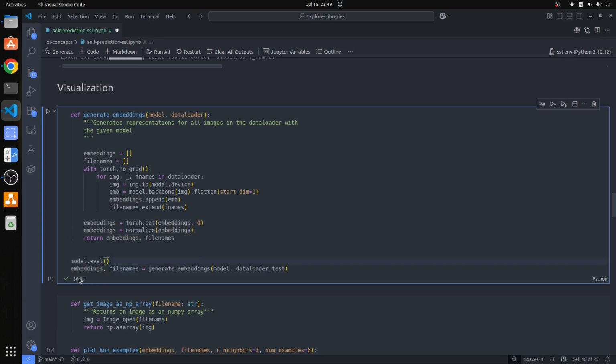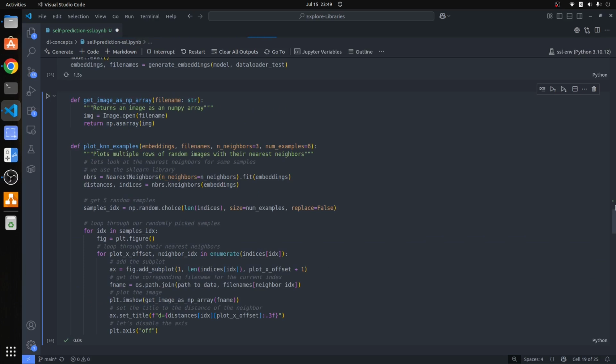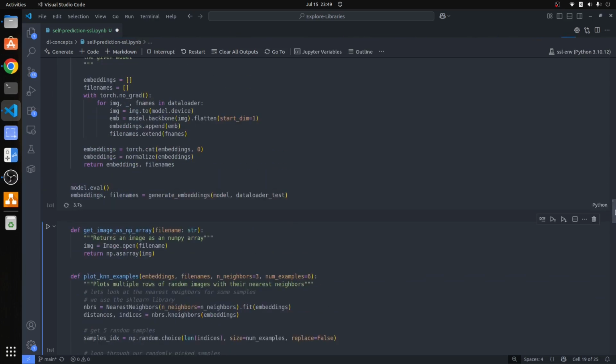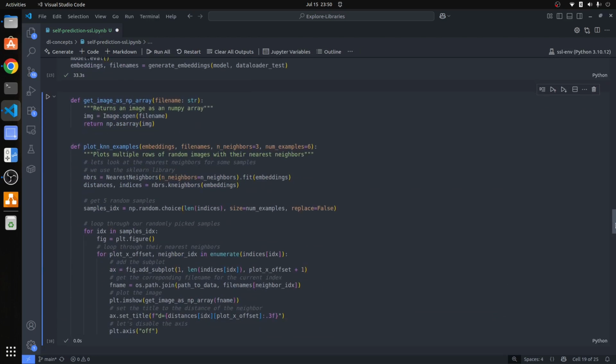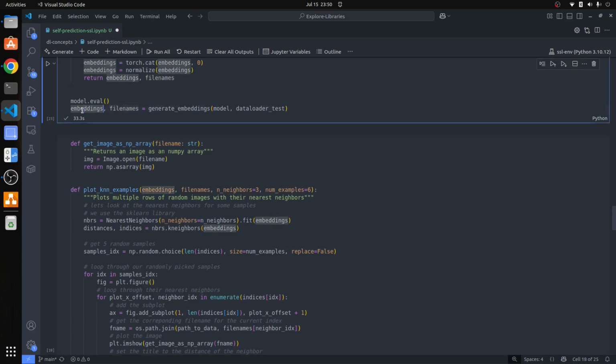Okay, so I'm also not running this. Actually, let me run this as well, because I think we are doing a couple of things in the next steps, so we might have to run this again. So here we have this model. This takes around 36 seconds, so let us wait. Okay, it is done. Now we have created the embeddings, and we have the corresponding file names inside those specific lists which we mentioned earlier.